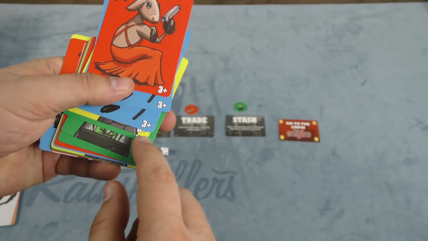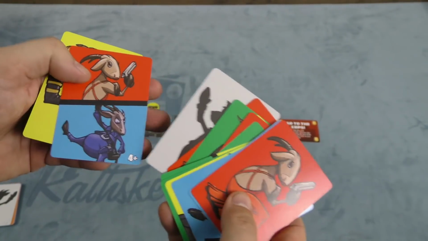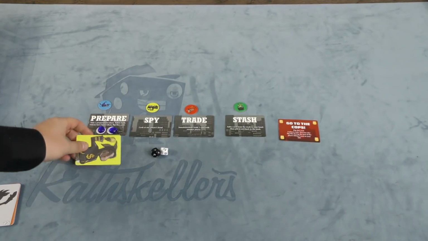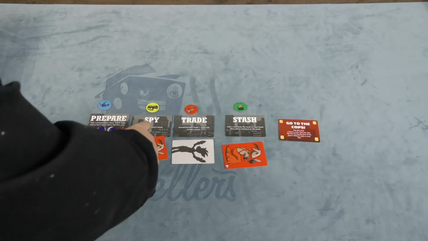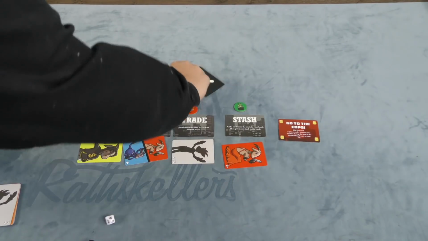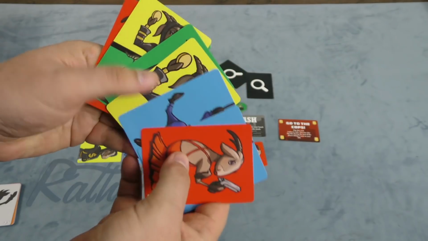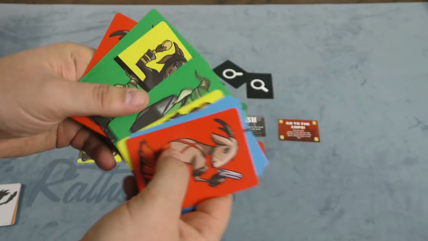So this says 3 plus, 3 plus. There might be ones that say exactly a number, and you're going to shuffle these together, and this is going to make the deck. One card is going to be placed face up in front of each of these 4 cards here: Prepare, Spy, Trade, and Stash. 3 cards will be placed face down next to Stash, and the remainder of the cards will be dealt evenly to each person. In a 4-player game, each person is going to get 2 cards.